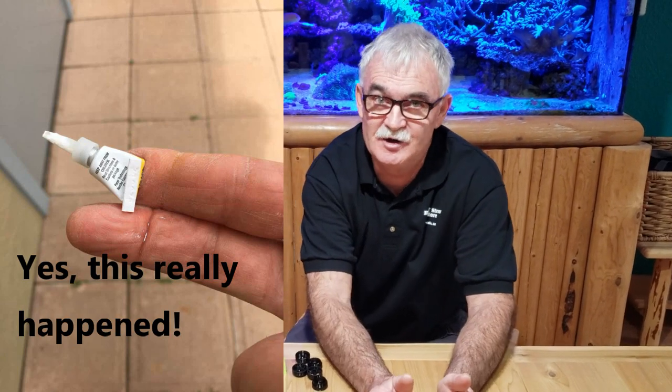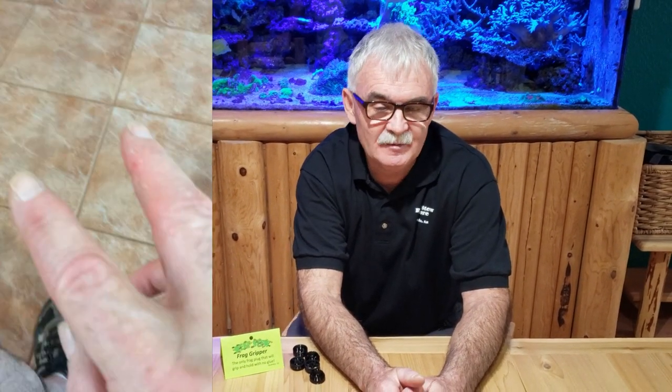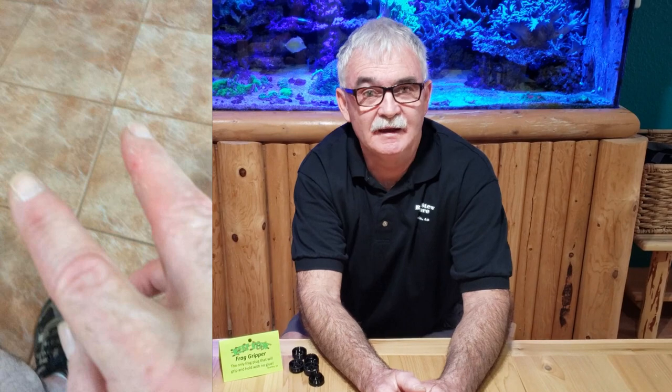So wait, what did you do if your fingers are stuck and the acetone doesn't work? Well, we had to carefully get a clean razor blade. At least I was able to get a clean one on that. A new one never used. And we were careful and we cut the glue and didn't cut the finger. So you literally had to cut your fingers apart. Had to cut them apart. As much as I pulled on it, it was getting ugly.